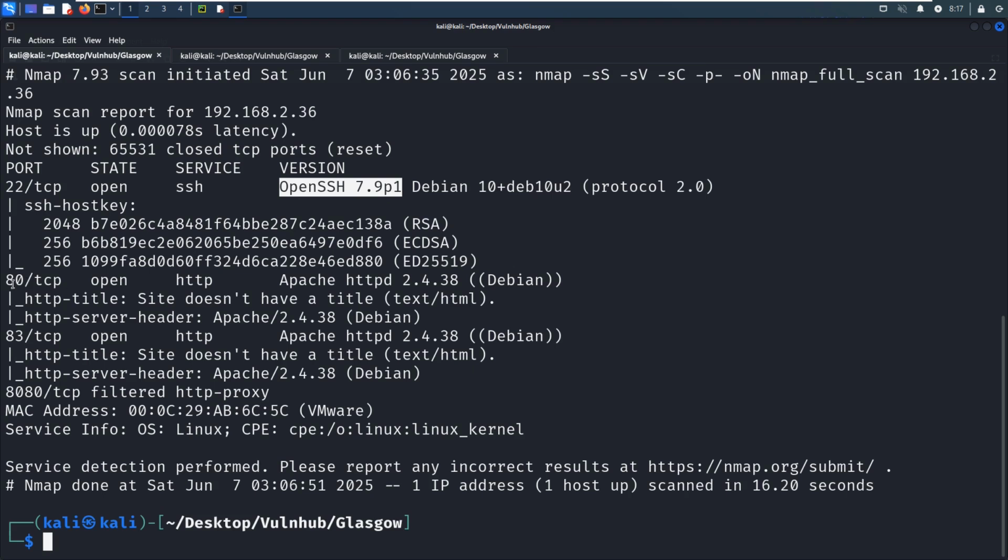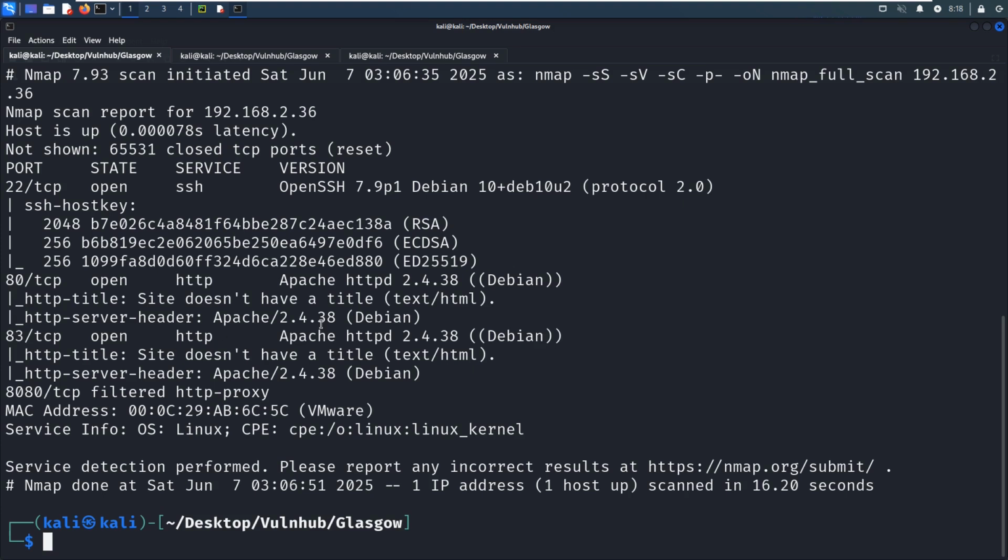The second port number is 80, and the service is HTTP. Similarly, we also can get its version information, including version number Apache 2. And the next one, 83. So the output for port number 80 and 83 looks the same, right?